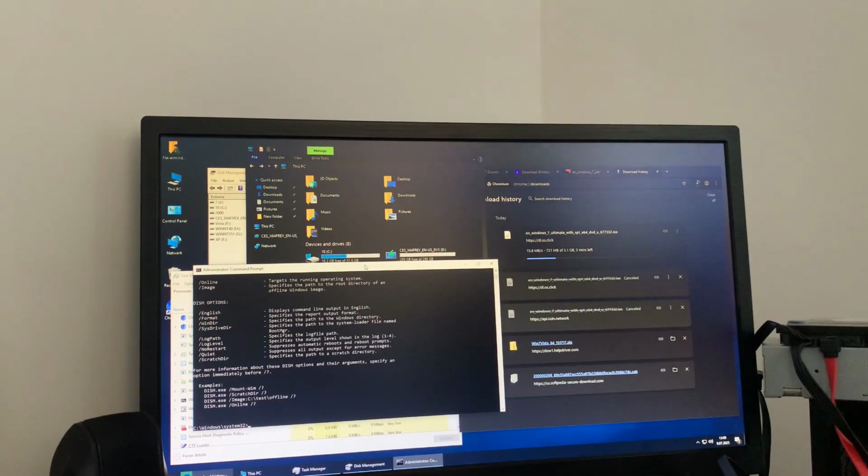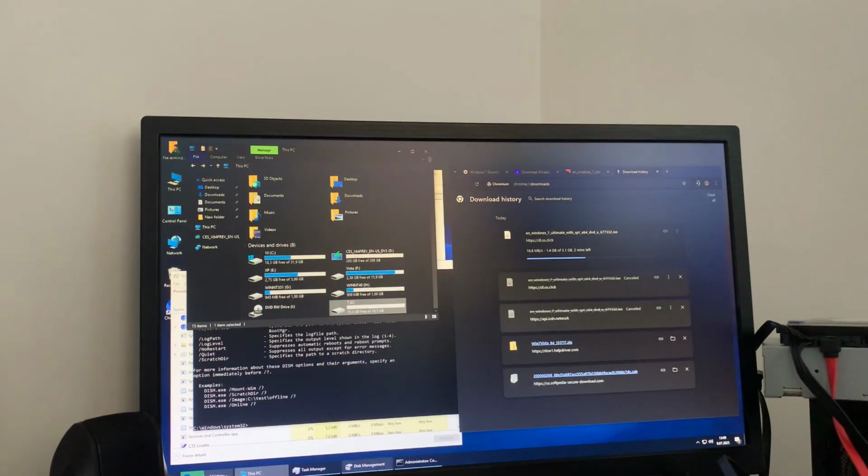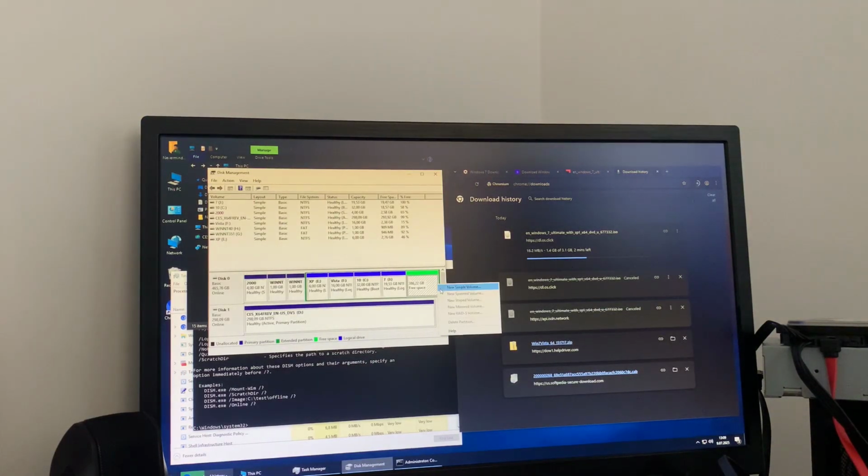Instead of installing them one by one by using the USB drive and booting from it, we're just gonna apply the images with DISM and then add the boot entry, and then we will be good to go. It's way faster and easier than using the USB drive 3 times. So we are just gonna wait for it to download. And while it's downloading, let's create the other 2 partitions too.